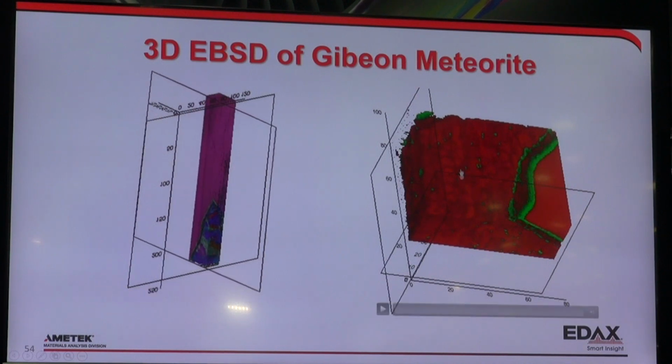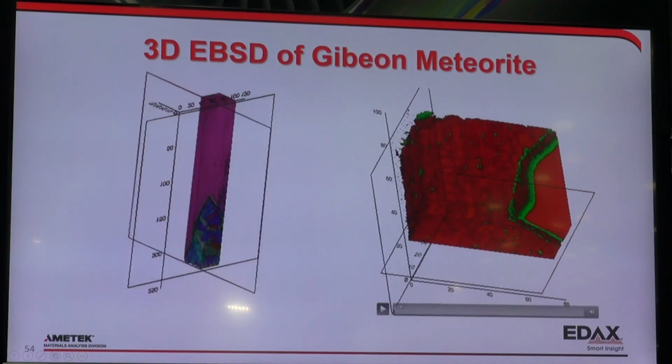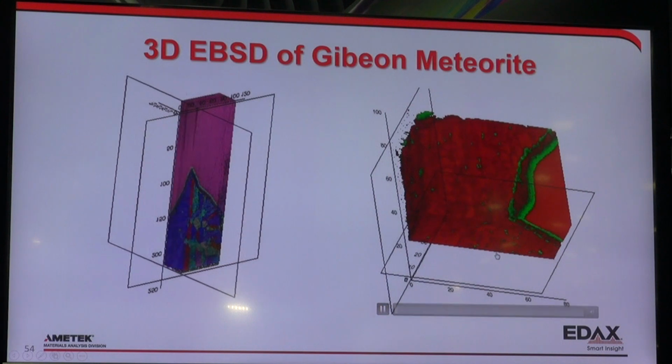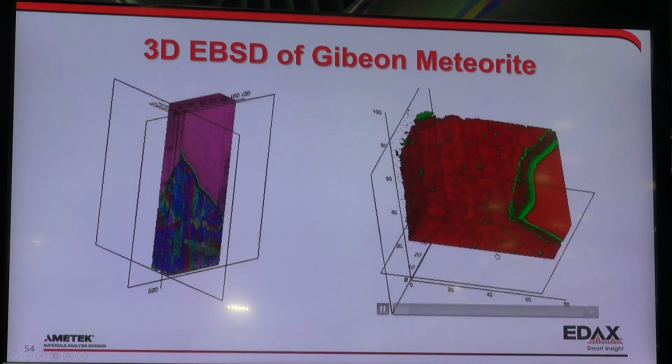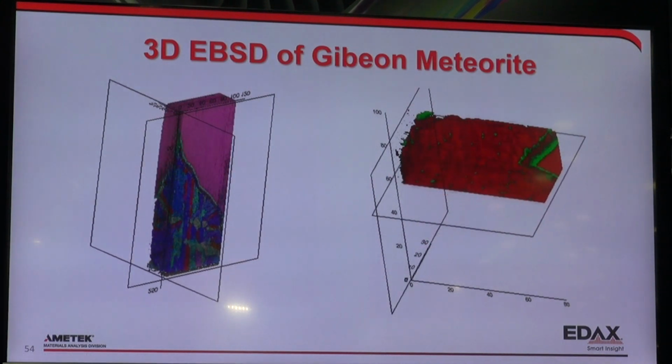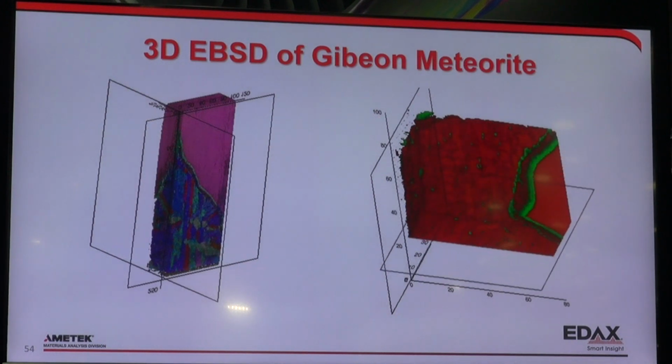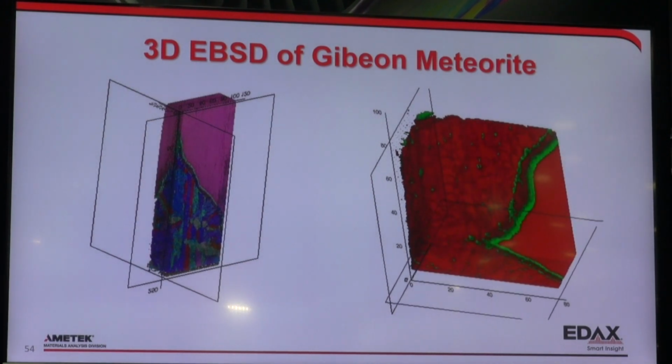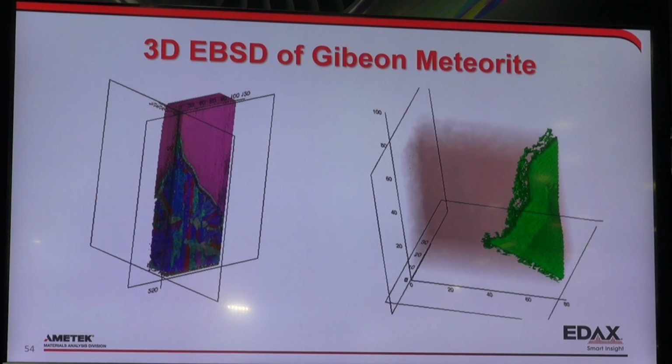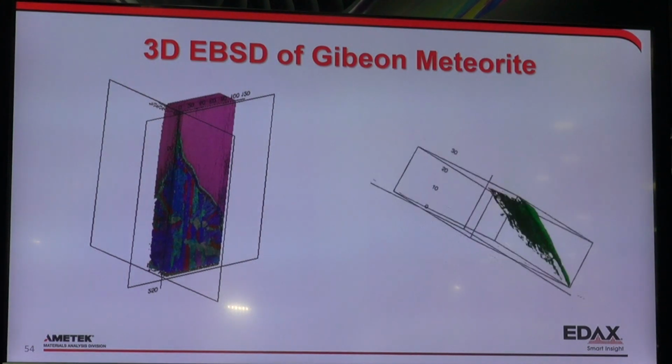Instead of an orientation map, this is now a phase map, trying to look at the shape of this phase. I call it like a hole from a region where it cooled at a different rate than the larger parent grains. And so having a fast camera there is really pretty effective.